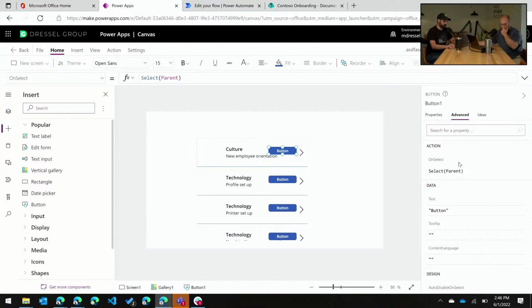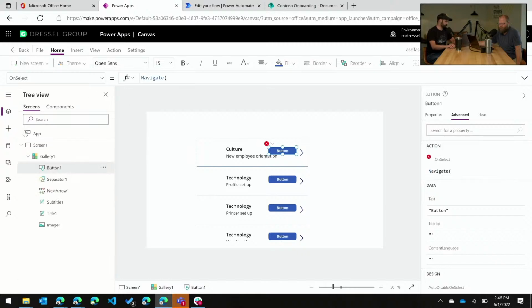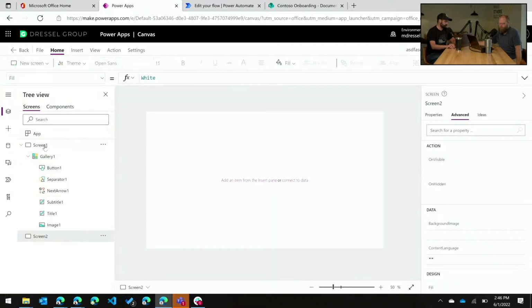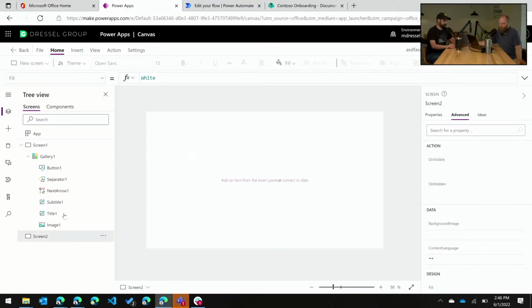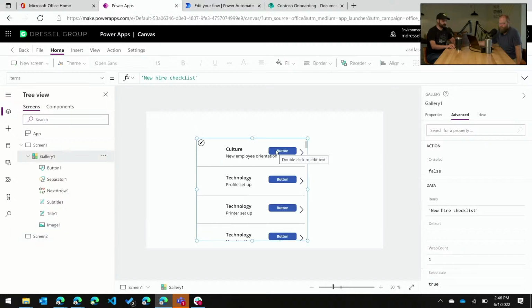So someone might come in here and say, I want to navigate to another page, which I don't have right now, so let me quick add another screen. To another screen, right? So I could come in here, and on this button, I can say, so that would work, and it would work really well. The problem with it is then we're in a situation where a user actually has to click this particular button in order to make this work.